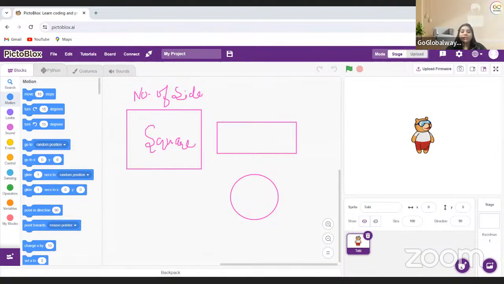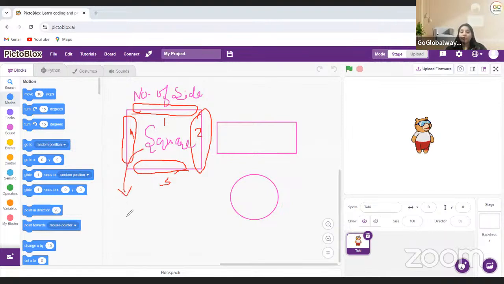Let's start counting. This one is side number 1, side number 2, side number 3, and side number 4. For the square, the number of sides is 4 and all sides are equal in size.